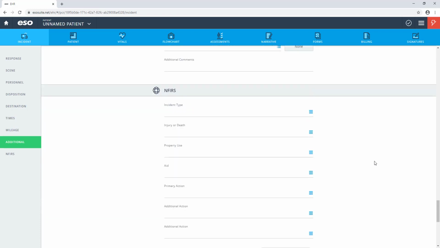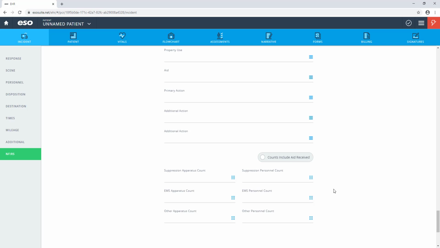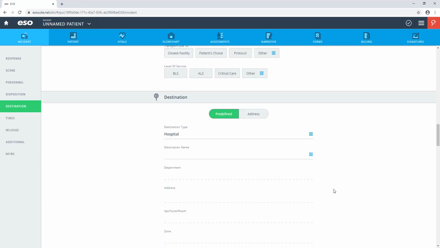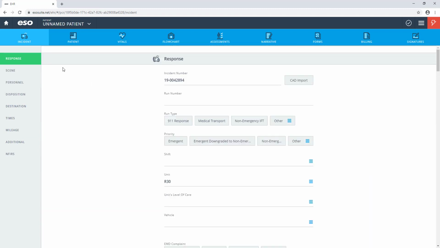The NIFRS tab on an EMS call in an EHR report, the NIFRS tab is going to be separate for everyone. Everyone's going to have to do their own NIFRS tab, and you're only accounting for your unit. So if you're on the rescue, you're one EMS apparatus with 2 personnel or 3 personnel if you have 3 people. Each crew will do their own, and then it'll all add up at the end on the backside. That is different from a fire report. We'll go over the fire reports.